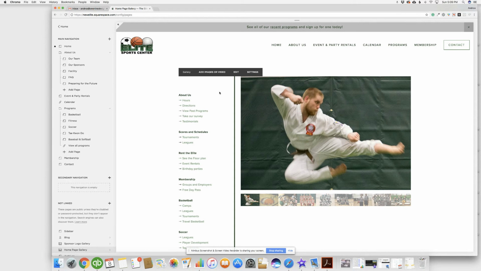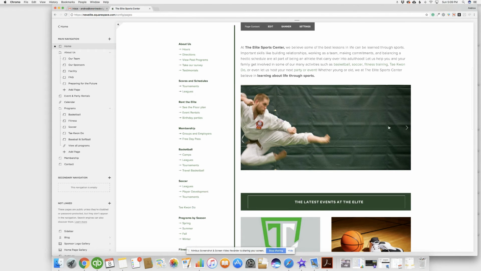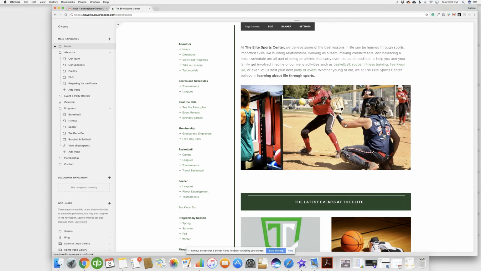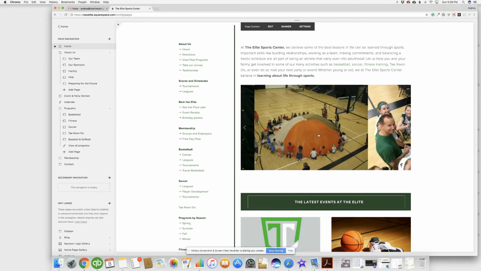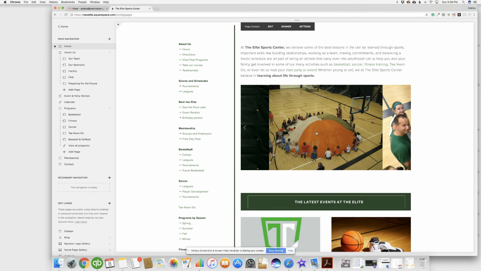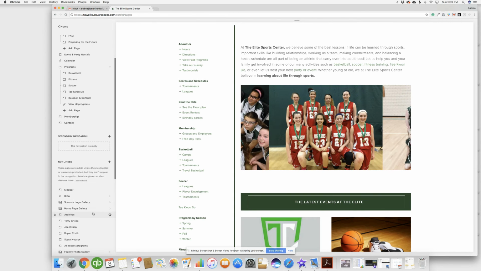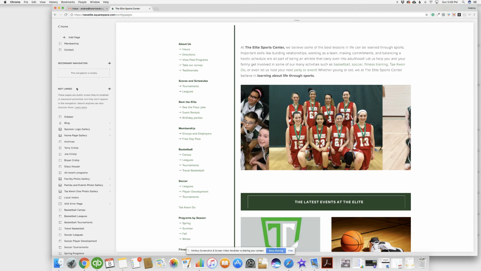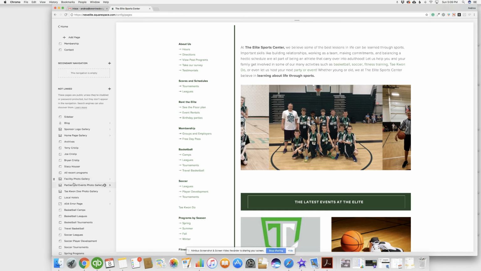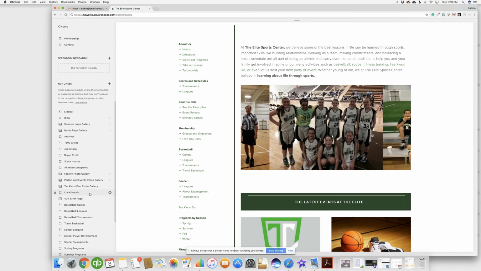And if we go back to the home page, when we come down to the gallery, we've got quite a few pictures in here. Let me go backwards to show you that the last picture I added here was that baseball picture, and you can see it went ahead and made that adjustment. So that is how easy it is to add or delete pictures from a gallery. All of your galleries work the same way, and you'll find them here under the not linked section, and I've named them accordingly: sponsors, facility, parties and events, taekwondo, and so all of them would use a very similar process.